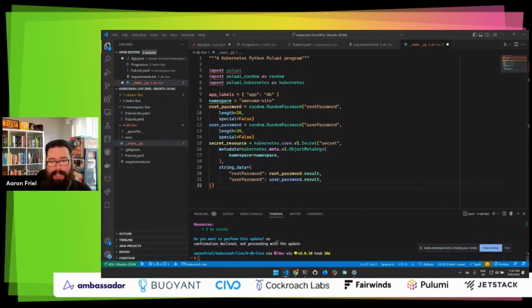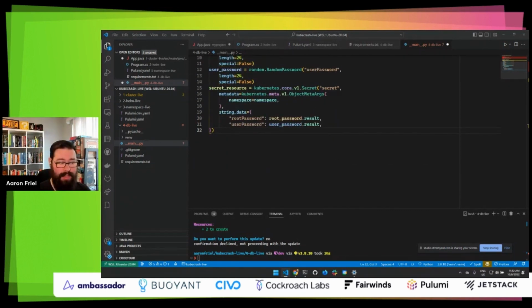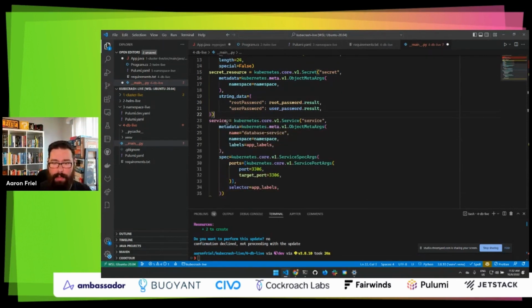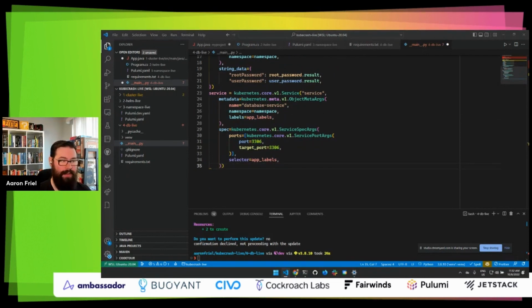Just continuing on, in order to deploy a database, we have a service that we need to deploy and a stateful set. So using my repo as a template here, I'm declaring a service with some metadata. I'm declaring some port information. We're going to use a MariaDB database with a default port in our namespace, and then we're going to deploy a stateful set with that database. And actually, I've taken a lot of this from the Kubernetes guides on how to deploy stateful sets. So I'm following pretty closely what the Kubernetes documentation has for their example for deploying a WordPress application in a cluster. I'm going to copy a big chunk of stateful set code here.